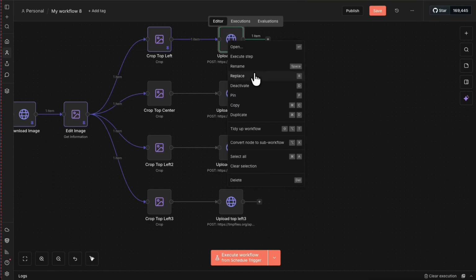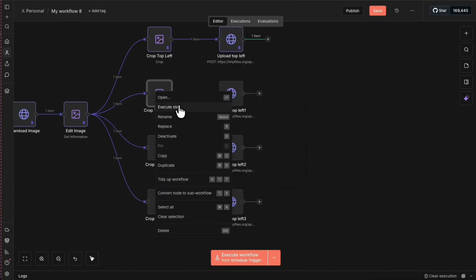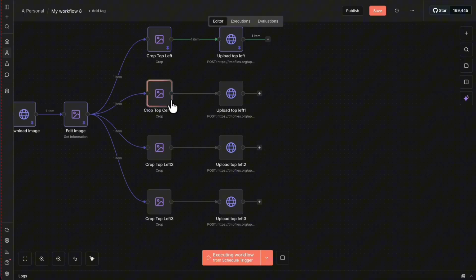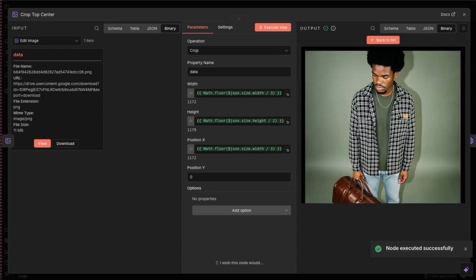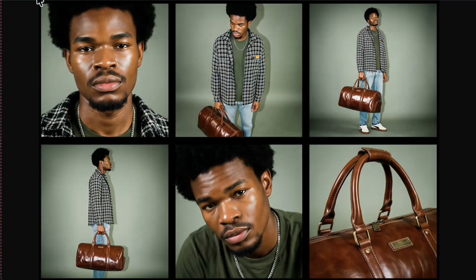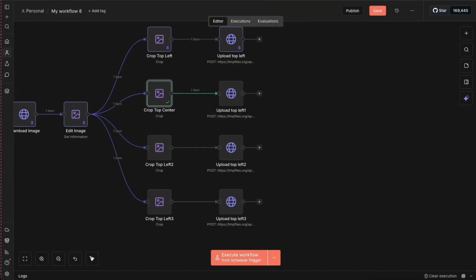So I will save all of this information as a pin so it doesn't get lost, and then I can finally run this one. Let's see the result. This will be the second image. Let's check. Well, yes, there you go. The image is correct. So you get the idea.